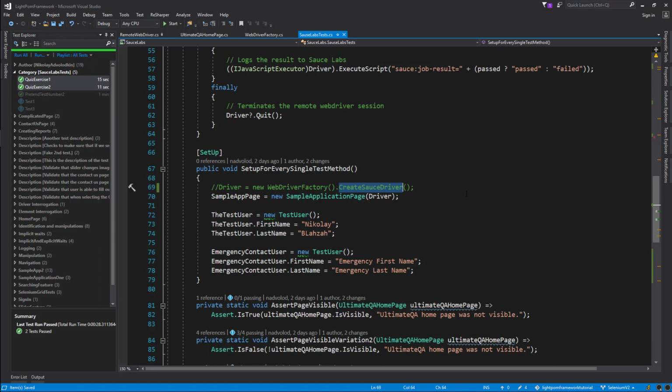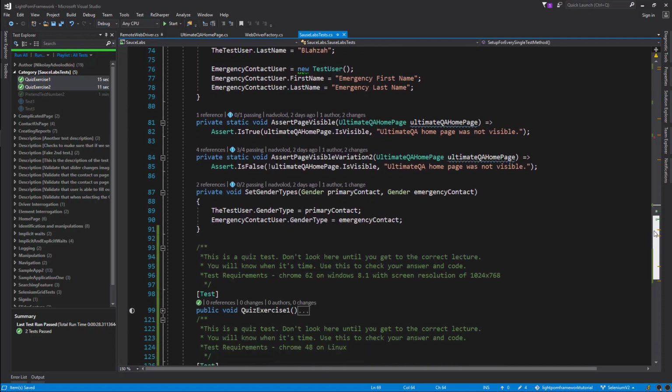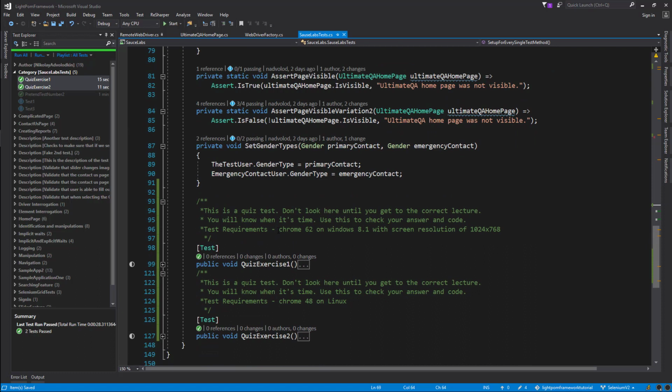Look at the previous videos, look at the notes that you took, and try to recreate your own remote drivers that are going to run on these configurations. And obviously you can use the Sauce Labs configurator to help you get the values that you need in order to make that happen, because no one can remember all of these values like Windows 8.1 and Chrome 62.